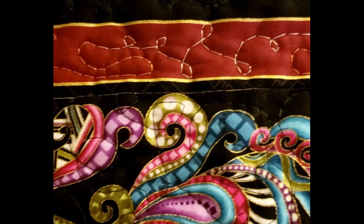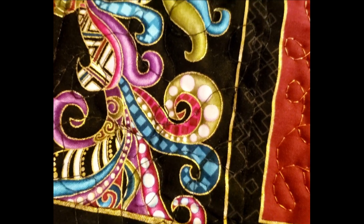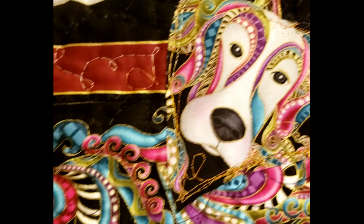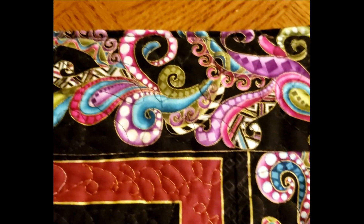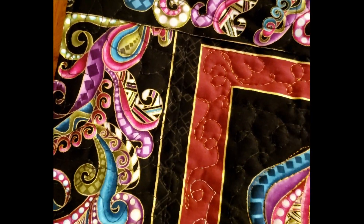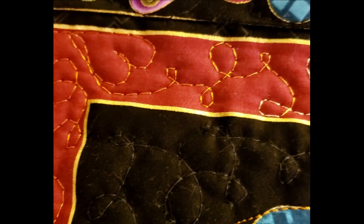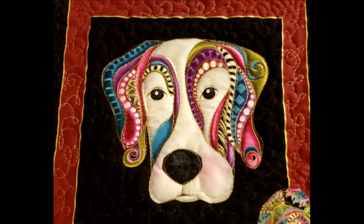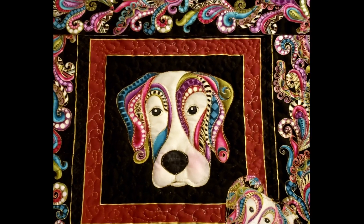I had so much fun making this table mat and I love the colors. I love how the crazy outside pattern goes around, and we have this fun lovable table mat. I put a puppy dog inside and did it all in quilting. There's black thread and a variegated gold thread, and I thought it was just so cute — of course I had to add a little heart with a little puppy dog on it.